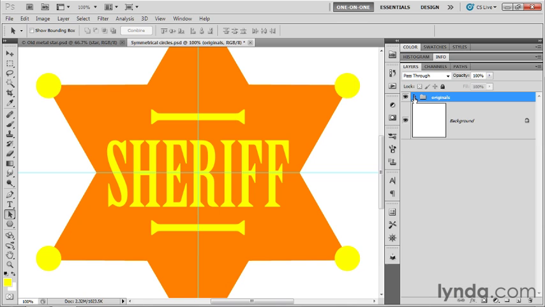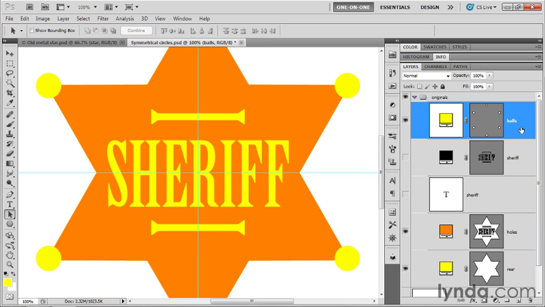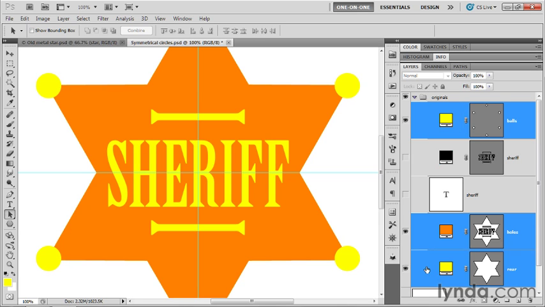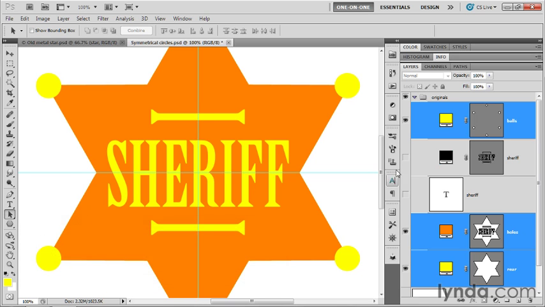Now twirl open that Originals group, click on balls in order to select it, and then press the control key and click on these other two visible layers, holes and rear, and that's the command key on the Mac. And very important, do not click on the vector thumbnails because that'll just generate a selection outline. And if you do accidentally generate a selection, press Control D or Command D to deselect the image, then try again. But basically, you've got to control click or command click in an empty area.